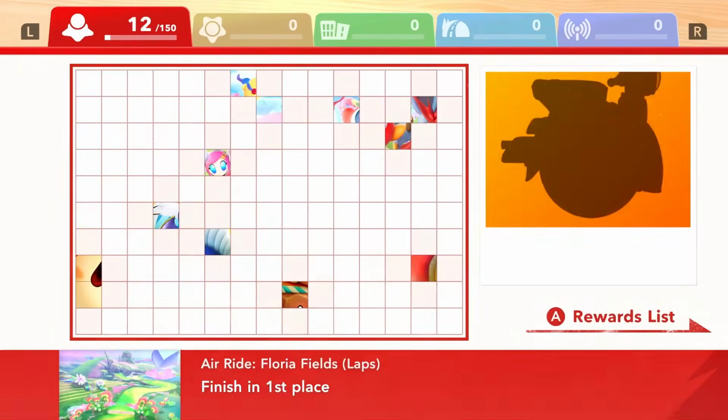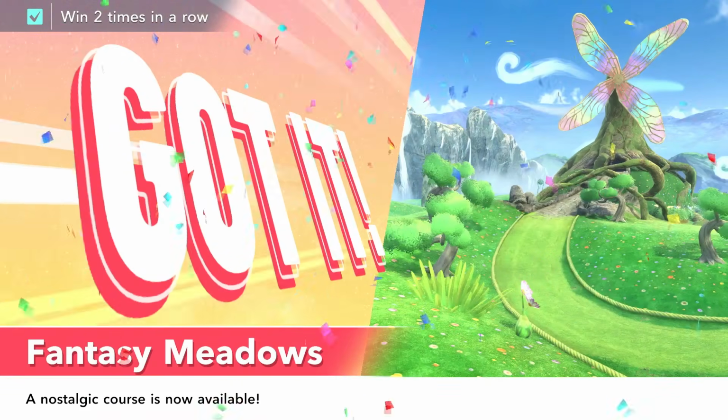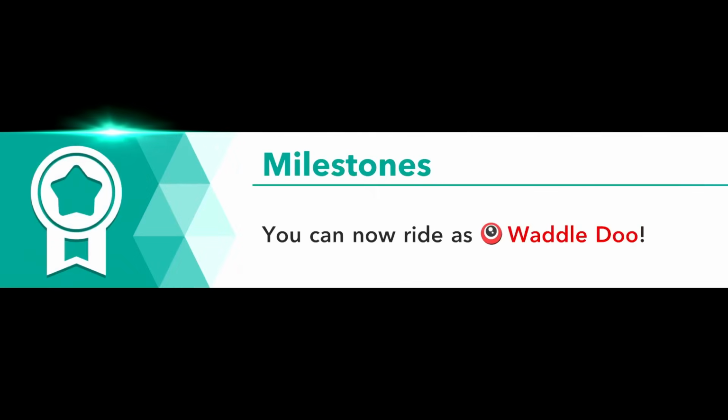We are progressing shockingly quickly. The wheelie scooter. Interesting. And we got Fantasy Meadows as a new track. And we've got Waddle Doo. Okay. That's a lot of stuff. We can now play as Waddle Doo. We've got the wheelie scooter. And we've got Fantasy Meadows.